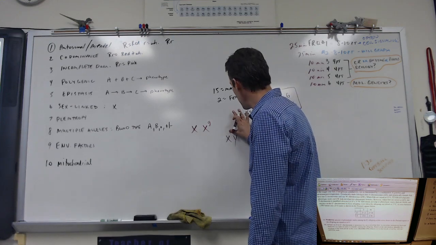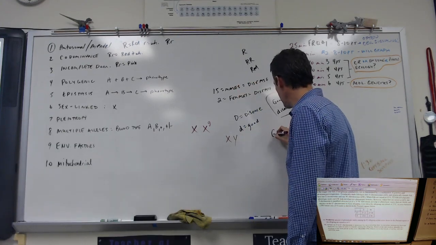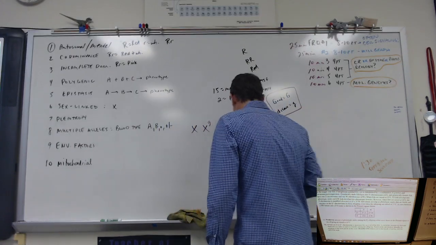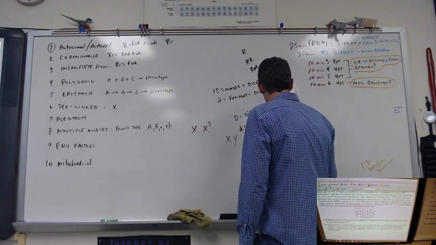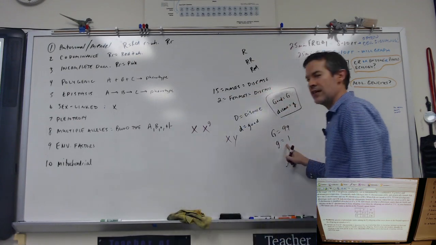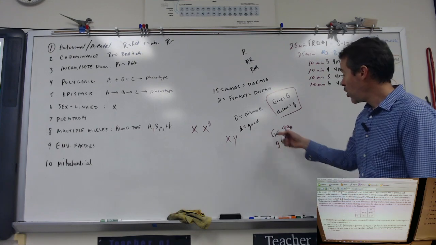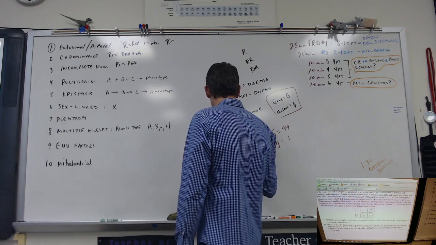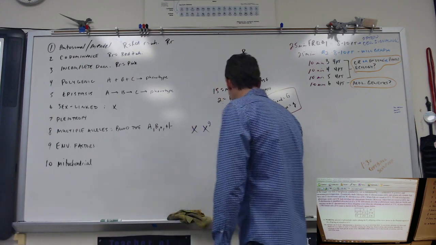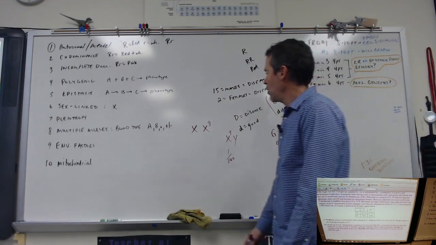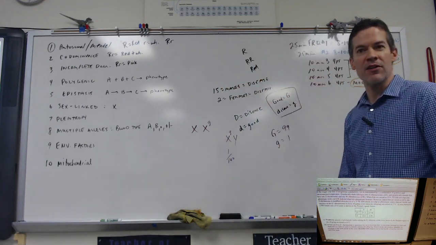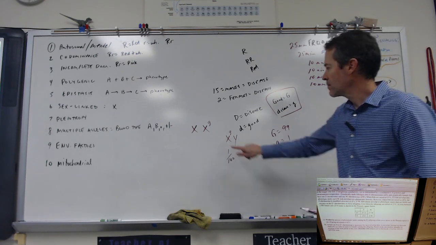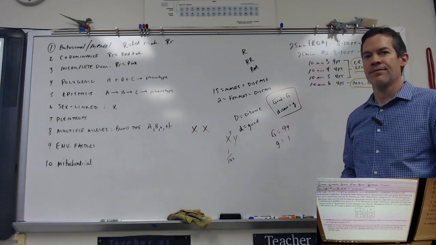So let's say my odds of getting a lowercase g, let's say that out there in the world, we'll do a total of 100. There's like 99 of these for every one of these. So now that means 1 out of 100 males would get a little g. So how common is this disease? 1 in 100 males have it. What about a female? What's the fraction of females? 1 out of how many females would get the disease?